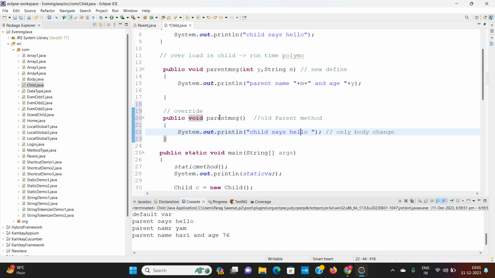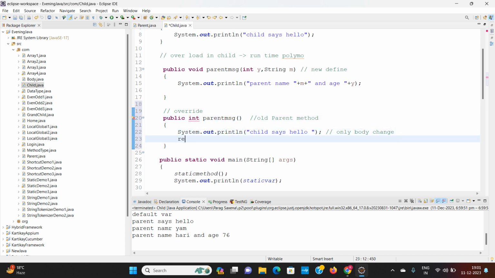It means it is an old parent method and the child is changing the body of that particular method. That is called override. If in this case I change the return type to int, it is not permitted because it is not a new definition. It will give the error because now it is neither overloading nor overriding. Overloading means method arguments must change, which I am not changing.